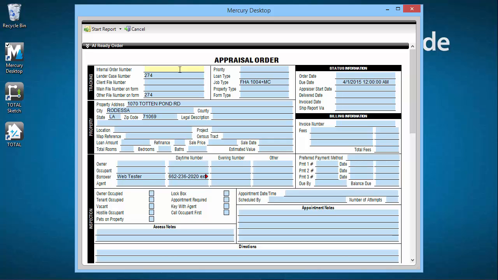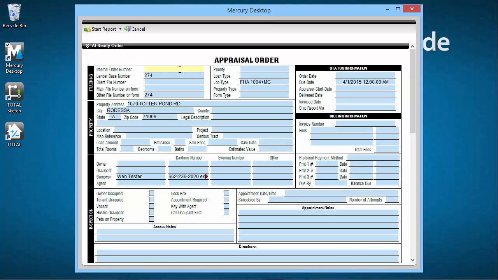Sometimes you have a client that uses a special plugin to receive your completed reports. Delivering to any of them is simple in Total. And while each plugin may include slightly different steps, the process to kick off the delivery is the same for all of them. Let's take an AppraisalPort order through this process so you can see how it works.